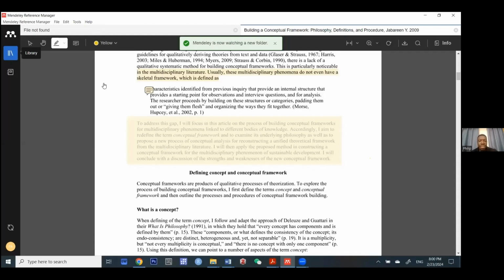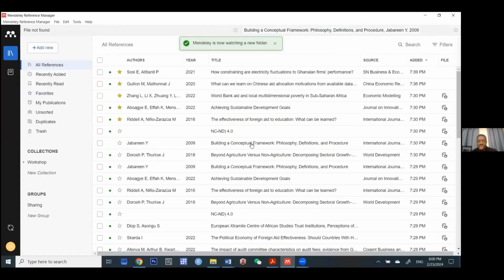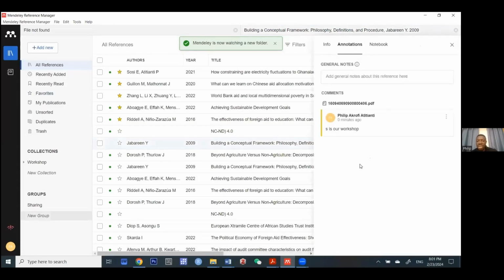If I come back to my library, and I click on the list over here, it should be able to capture that under annotations. So realize that this is the annotations, and it's telling me this is what you have actually written in this paper. So that's another cool effect that may help some of us who do a lot of writings.